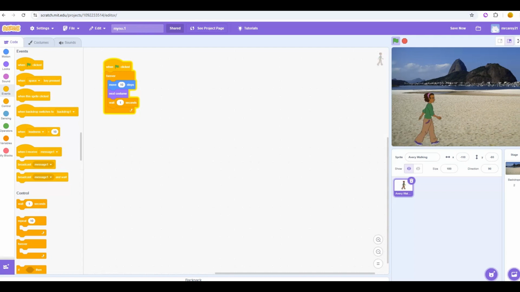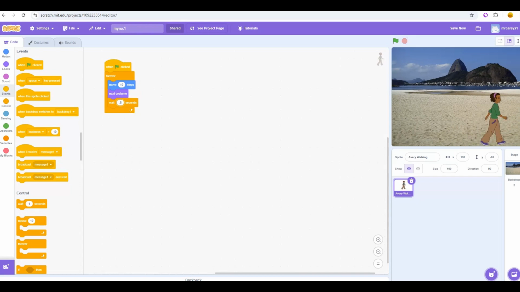If I increase that to 2 seconds, stop that, and increase it to 2 seconds, a little bit better. Let's increase it to 10 seconds. Oh, sorry, I'm going the wrong way. Let's make it half a second. Now, there's Avery walking across the beach. So that's a very simple one.